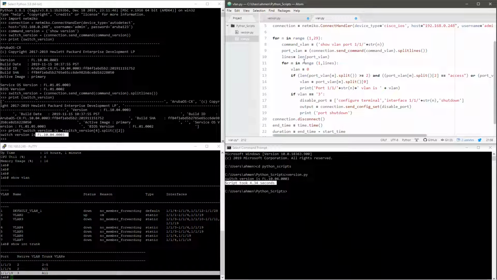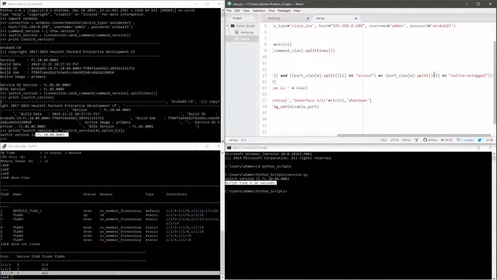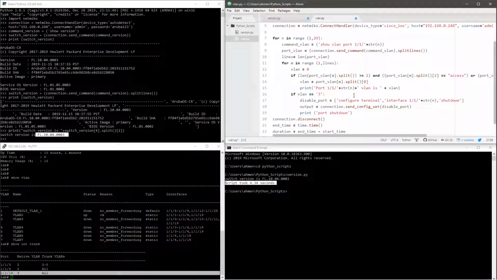I'm reading the lines one by one. I'm setting the VLAN to 0 as an initial value. Then I'm reading the lines one by one. I'm looking at the second word in each line. If it is access or native untagged, this means this line includes the access VLAN for that port.